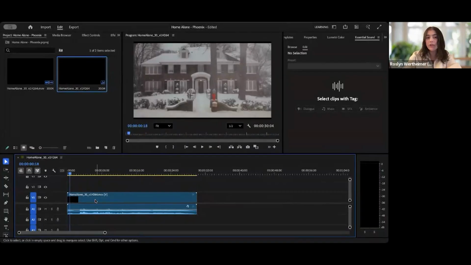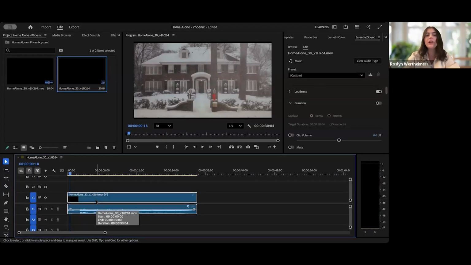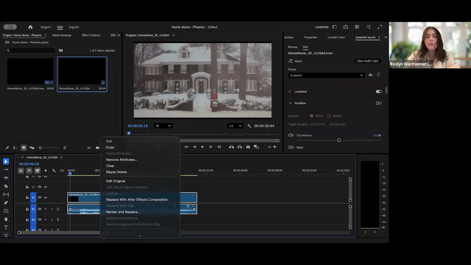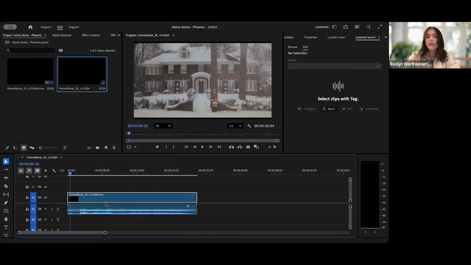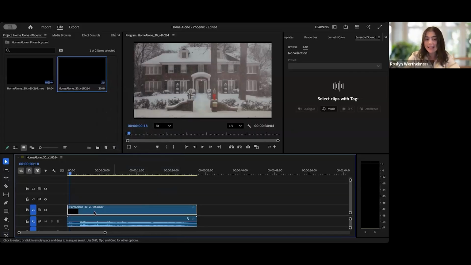So the first thing that we're going to do is create a square to begin with, because yes, we had the landscape version, but we need a square and a vertical as mentioned before. So I'm going to click here to highlight it, and right click, and what we need to do is unlink the video and the audio because we're going to duplicate the video, but we don't need to duplicate the audio. I'm just going to put this down a little bit so I can see more of the video space because we don't need to worry about audio.